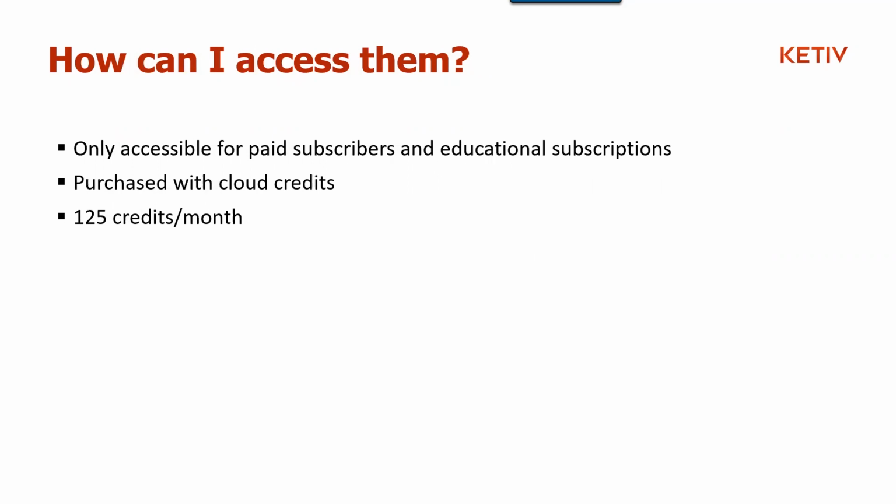These are only accessible for paid subscribers and educational subscribers, meaning that if you're on the hobbyist subscription or the startup subscription, you're not going to see these manufacturing extensions. Now, you do need to purchase them with cloud credits. If you're not familiar with cloud credits, go ahead and post that in the Q&A, and we can reach out and explain to you what that entails.